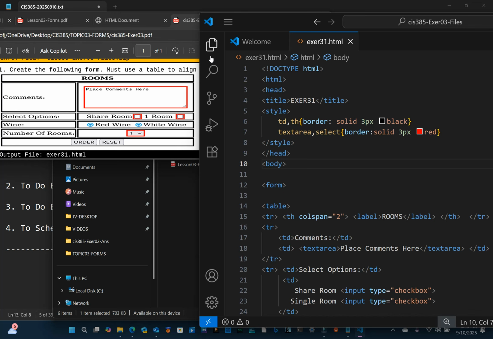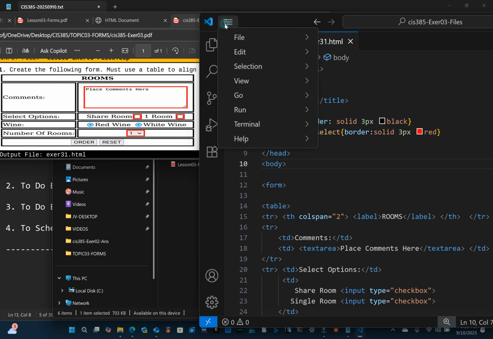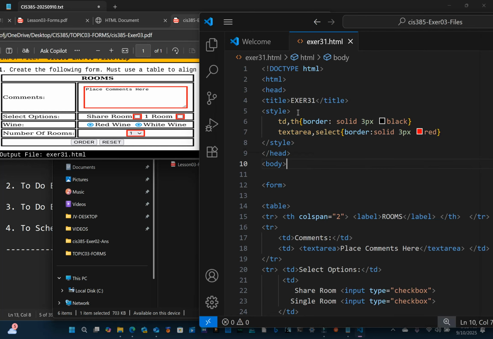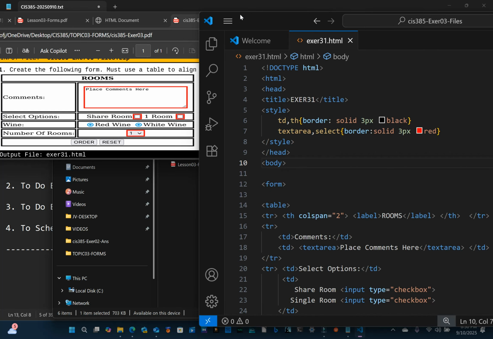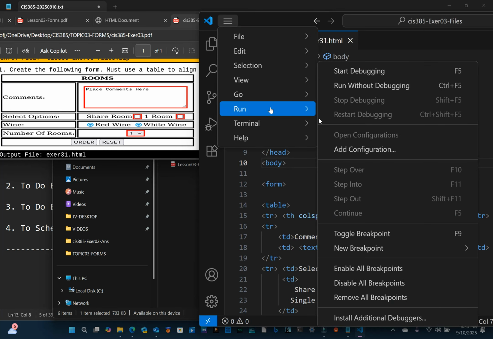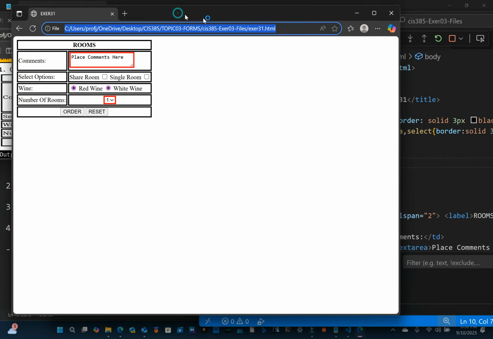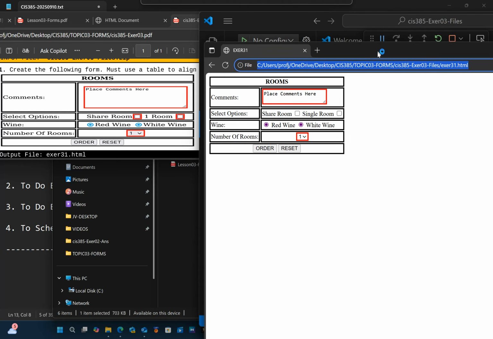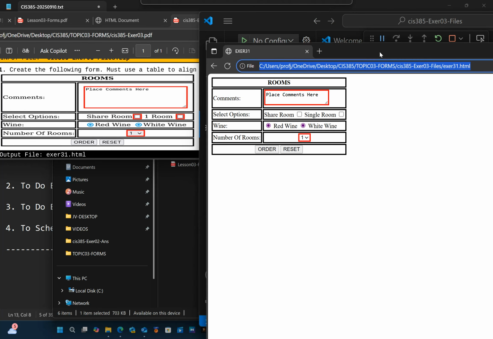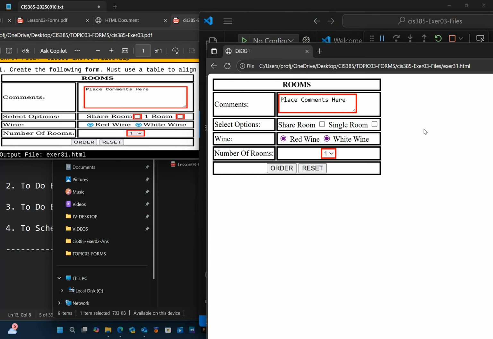So let me save it and run it, the moment of truth. Well, maybe a little bit bigger.